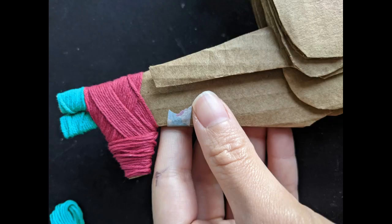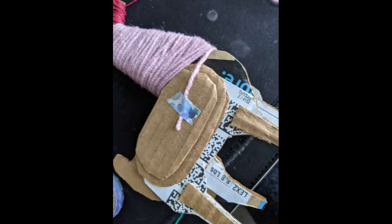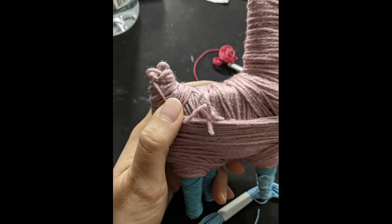Okay, now for the colorful part. Go ahead and grab another craft floss piece, whatever color you like, and I started around the head. So again, use a piece of washi tape to adhere the initial piece of floss to the head. That way your floss doesn't shift around too much. And just start wrapping in a way that covers the entire head. In the picture, it shows that I stopped at the neck, but I decided to keep on going and finish off the entire body with that pink color.